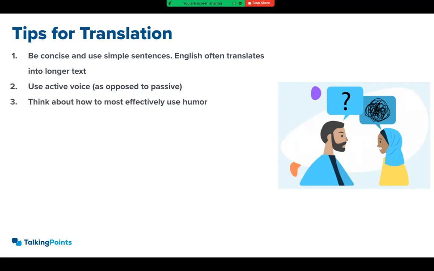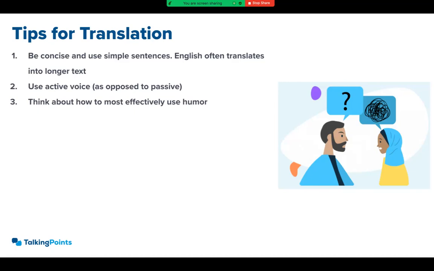The next piece is think about how to most effectively use humor. What we're saying is not be super serious in every message and never make them laugh, but just think, because sometimes not everything translates the way that you want it to. I had to learn this the hard way, even haha, every language says a little bit differently. So in Spanish, it's haha, but it's J-A. In Portuguese, it's actually like RS, RS. So it varies on the language, and different things like LOL won't translate into other languages.